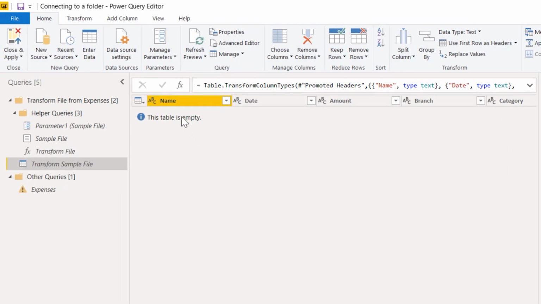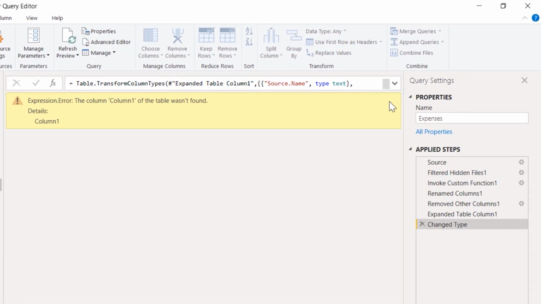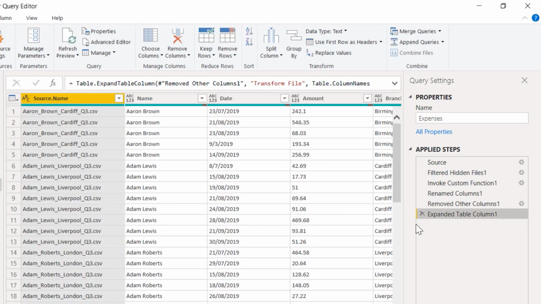Power Query now knows that that first row is not data, it's the headers, and that there is no data in the table. And that now filters through to the output. And although we have an error, that error only occurs on the very last step, the change type, because basically we're attempting to change the type of columns that no longer exist. So we simply need to delete that step and then change the column types ourselves.